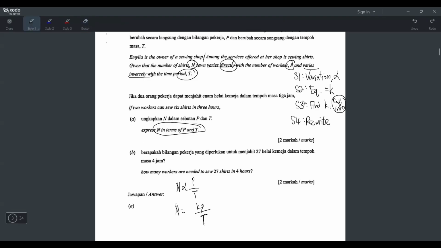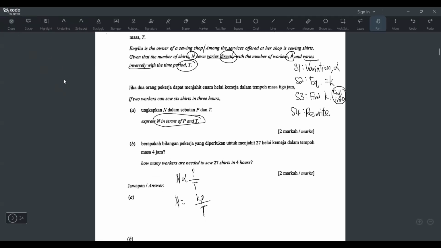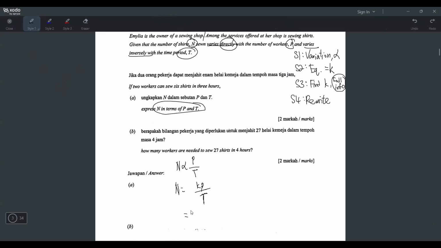Okay, and now we can go to step 3, which is to find k. And how do we do that? We have to substitute the full information inside. So do you agree? If I want to find k, I need to have all the information, which is n, p, and t. I must have these three things, n, p, t. If one is missing, I can't find k. Okay, if you don't have one of these, then you can't find k. So you need to have all of this, right? So the question will definitely must give us these 3, the full information, or else I can't do it, right?